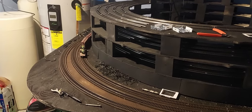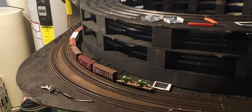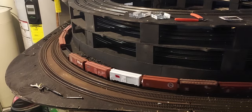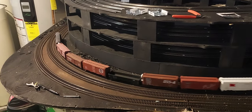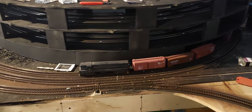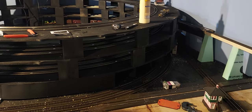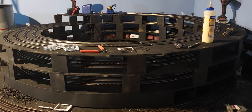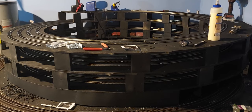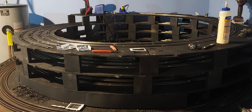I'm going to push this train up as a little bit of a torture test. Figure this would be a pretty good representation of the size of a train for a local. The engine is a Norfolk and Western Trainmaster. It's an Athearn Blue Box unit that I bought at a train show at Rainbow Gardens in Erie, probably about 1992 on paper route money. That is all original parts in there, still running great. The only thing I've done to it is put a TCS MC2 decoder in it.